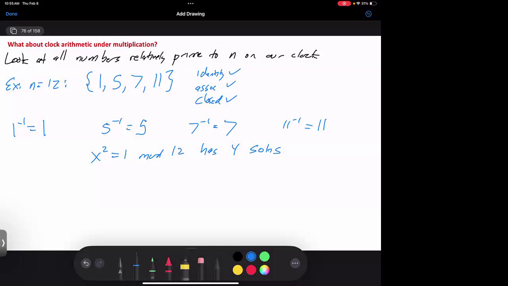And so here we now have an interesting example of a group. And this is during the special case when n equals 12, and we're looking at the non-zero elements. So then the question becomes, what if I look at other ones? Do I think the non-zero elements will always work? What are your thoughts?